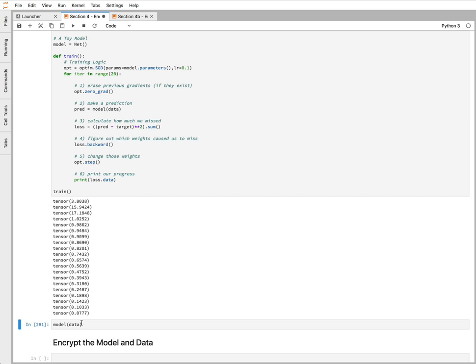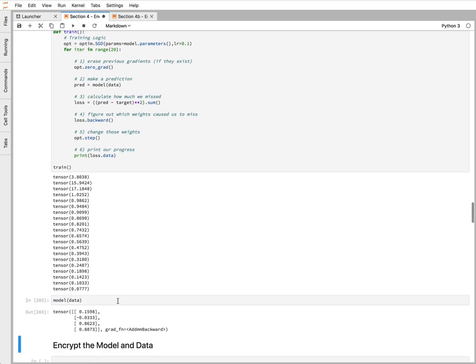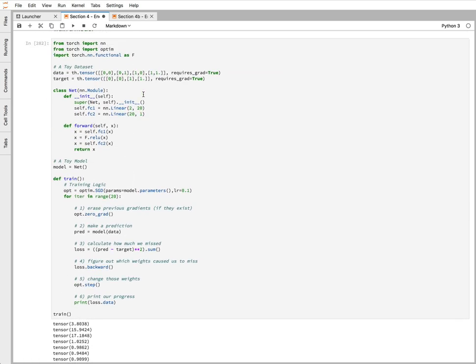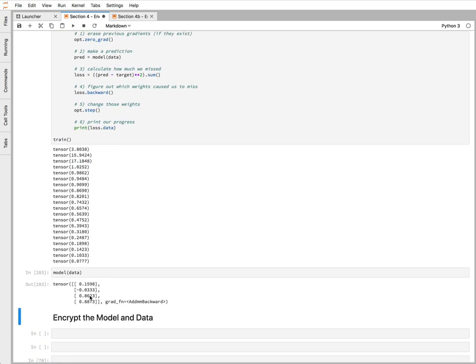It does pretty well. We can predict with this model on the data, and it does pretty good. So it's supposed to predict 0, 0, 1, 1, and it predicts 0, 0, and then we could train it longer. It'd probably fit more. But yeah, so here we have a prediction.